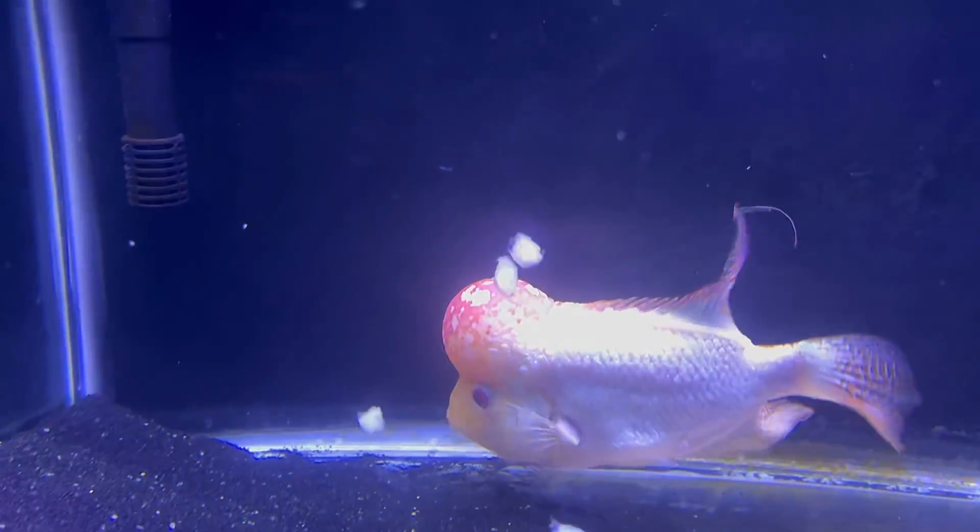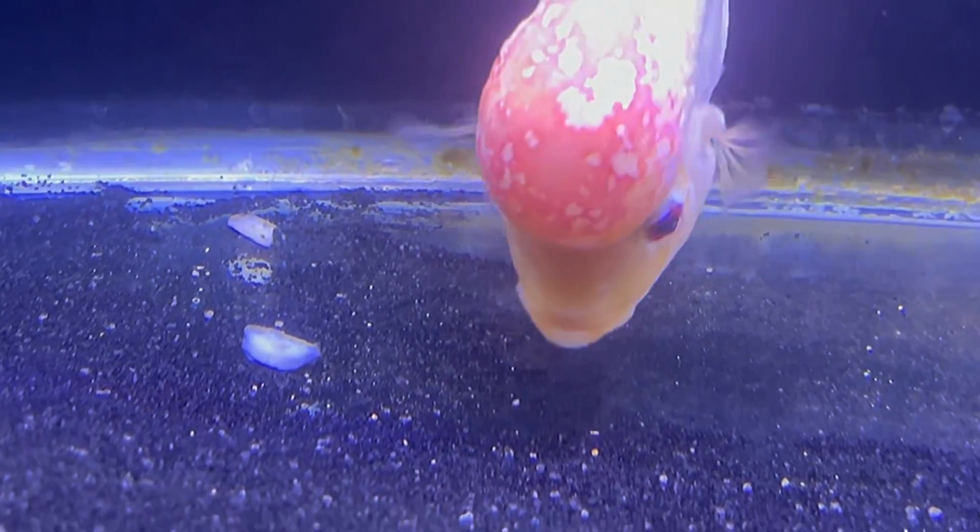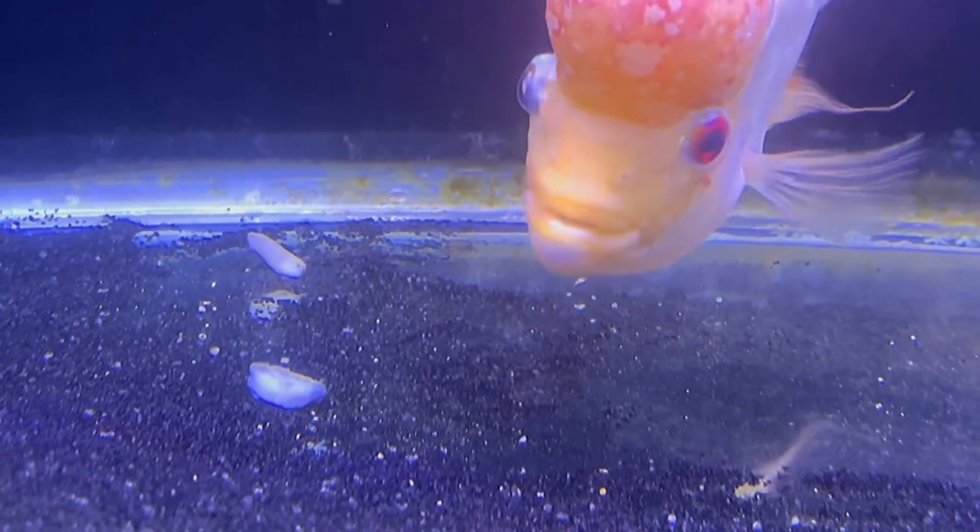It's so satisfying. I don't know, it's something about watching my babies eat. Look at her. Yeah, it's all you, baby.